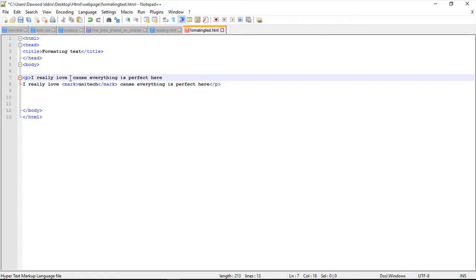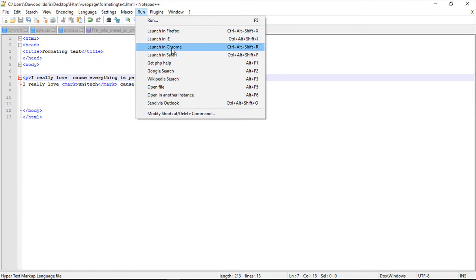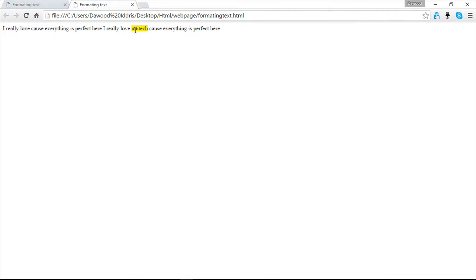Okay guys, you just use the word mark. Now I will teach you something in addition to this formatting from here. I just want to cover that before we get there. So when you run your code, you can see it being highlighted in yellow. So that is the way to highlight a word.